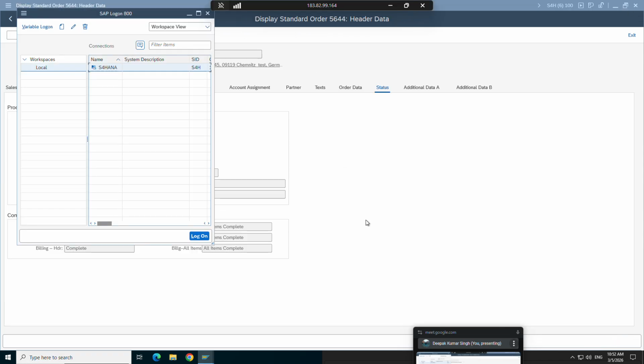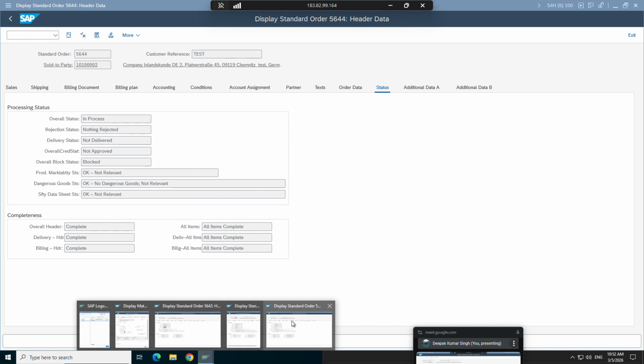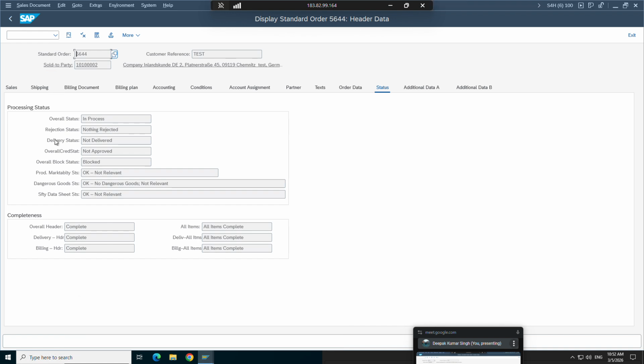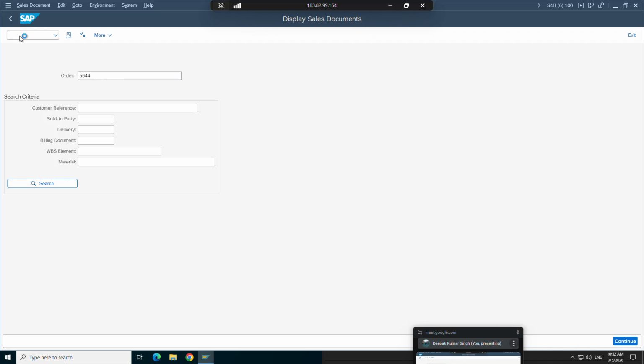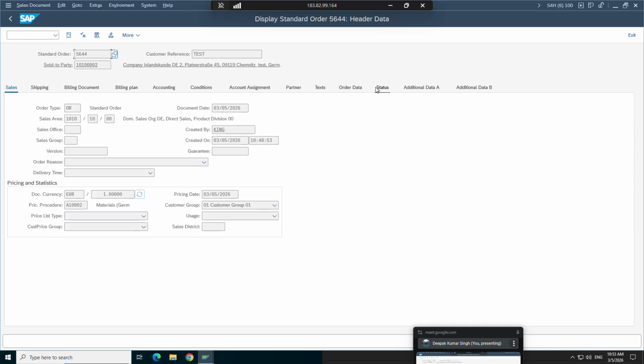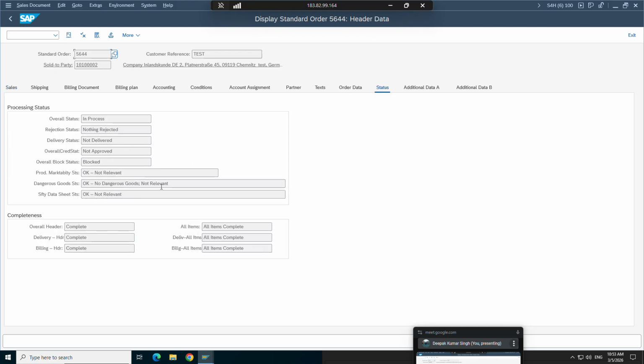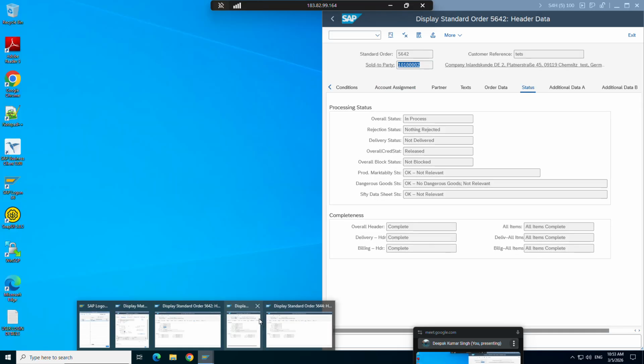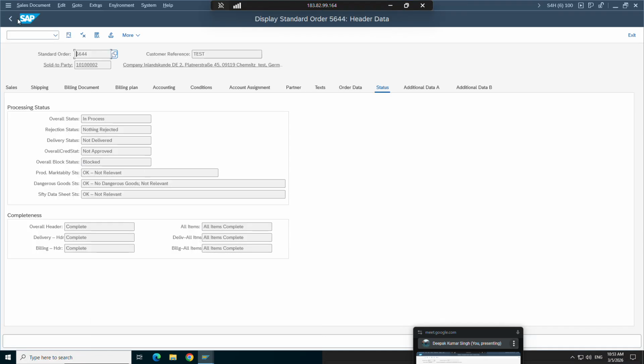We'll focus on our parcel delivery thing. Okay, so this was our order which we have released. Let me open again because I think it's an old screen. 5644. This we have released. Why is it again blocked? One second. I try to deliver.